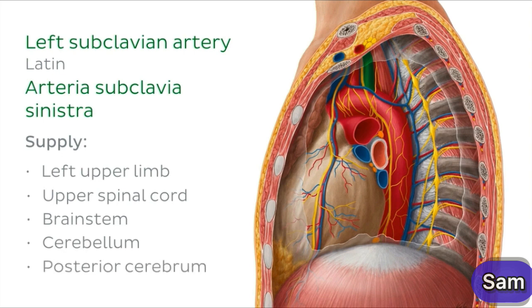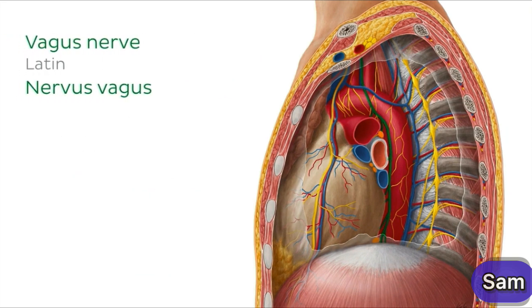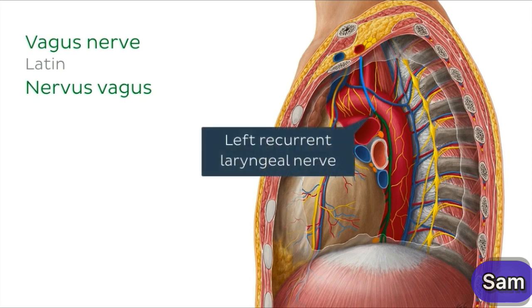So before we move on from the superior mediastinum, let's just check out some of the major nerves that are present here. So beginning first with the left vagus nerve, which enters the superior mediastinum between the left common carotid and the subclavian arteries. So when the left vagus nerve reaches the aortic arch, it turns posteriorly before coursing medially at the inferior border of the aortic arch, where it gives off the left recurrent laryngeal nerve, which goes on to ascend back up into the neck, running in a groove formed by the trachea and the esophagus.